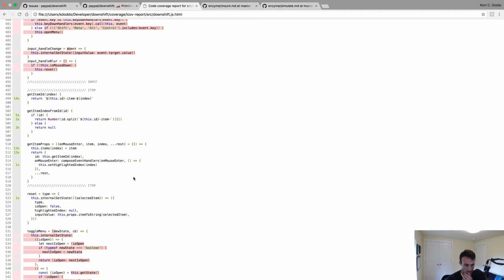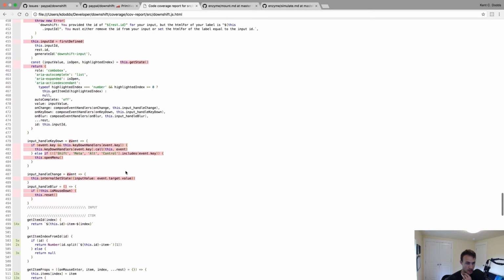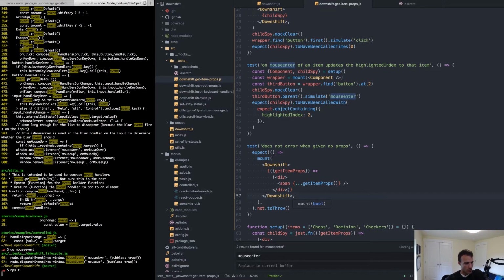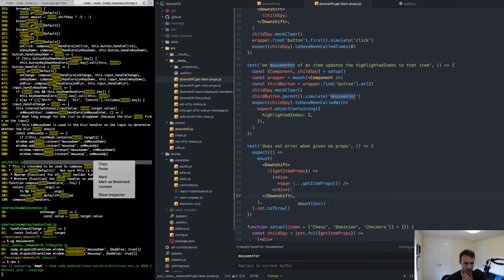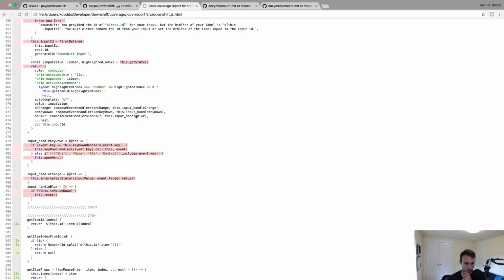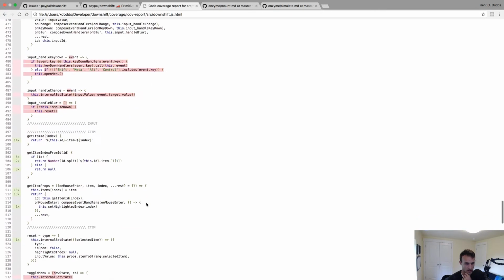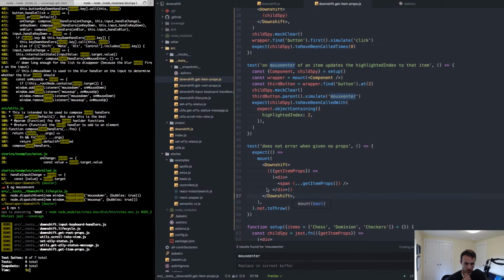Okay, neat. So the item is done. Let's just make sure there's nothing else in here. This is all input stuff. Oh wait, actually, gotta run all the tests because we have most of these things covered elsewhere, so want to make sure there's nothing else that the item can cover.